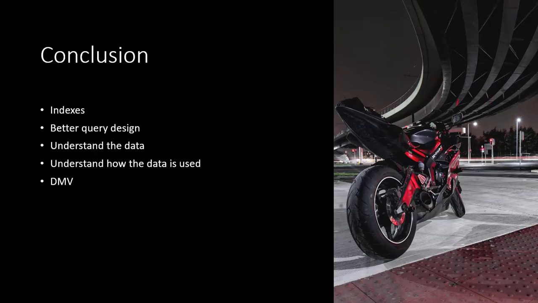There are a lot of ways to speed up a system, and ultimately we want faster queries, faster systems, and so we examined viewing indexes, how that could help us, some better query design. It's really good to understand your data, the nature of the data, and how the data is going to be used. Those are really important because that can affect some of the techniques that we use. And we also looked at dynamic management views. So all things being equal, faster is always better than slower.